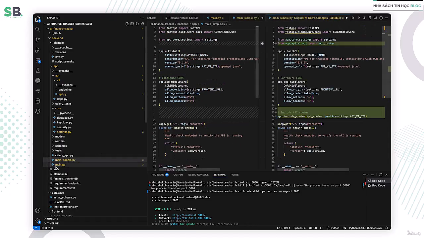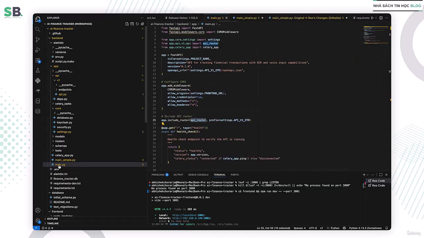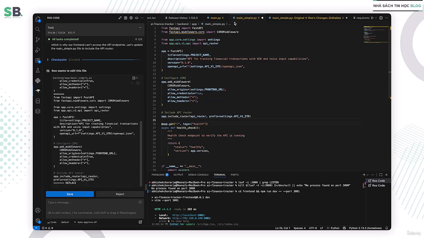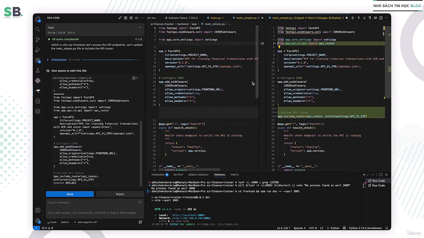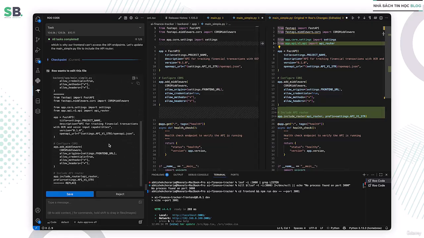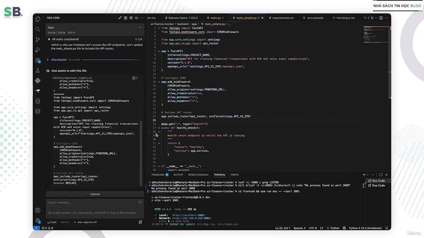Which file is this? This is main simple. Okay, so this change is now added by Roo. It was not there earlier. Let's save this.